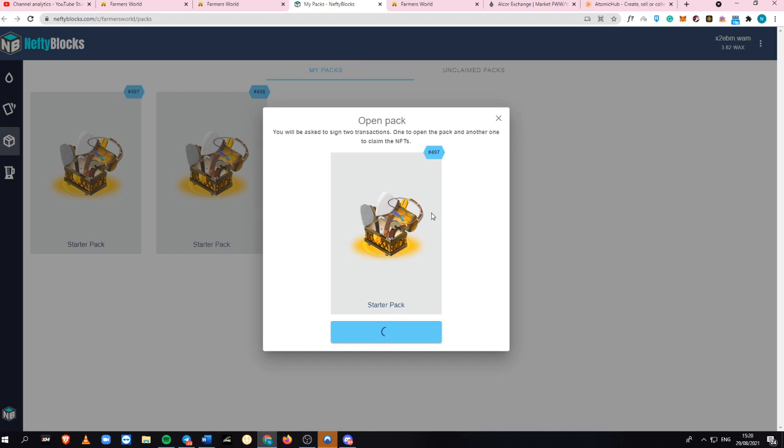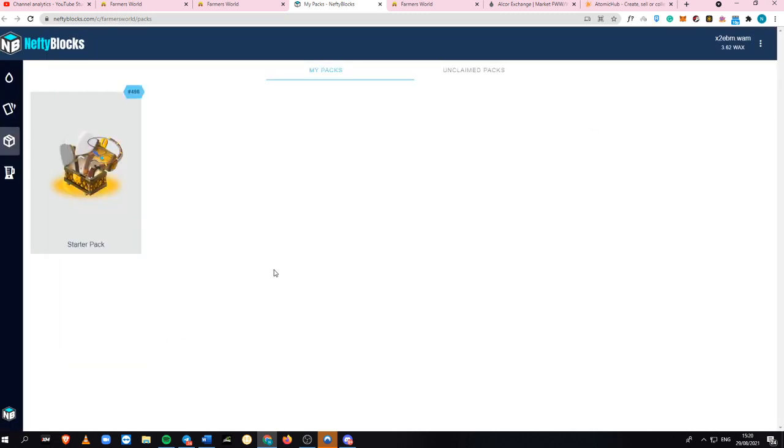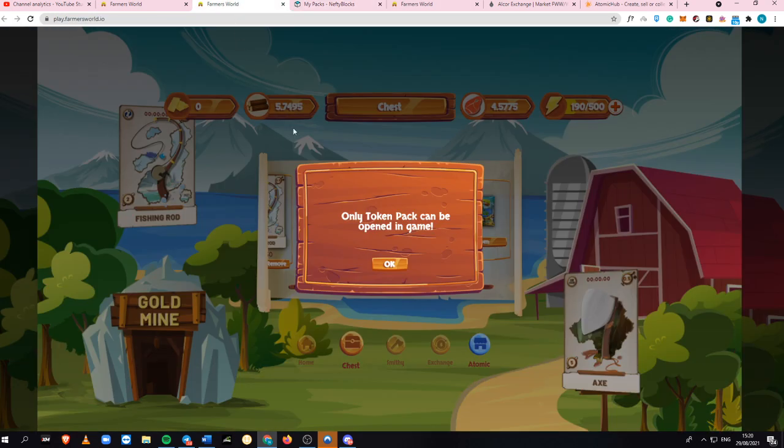So you can get anything inside this starter pack. So if you got really lucky, you will get even worth more than $500 or even $800. So I got a stone axe in my starter pack, which is not bad at all.